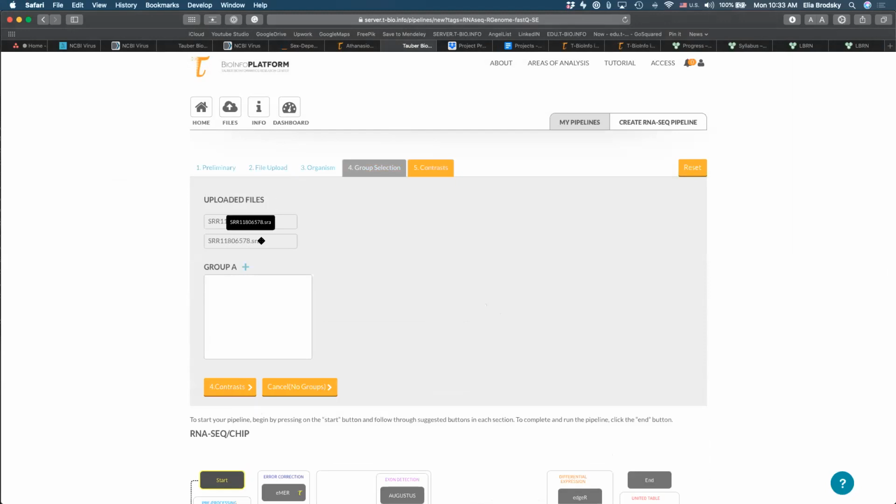Now, what are these SRA files? These SRA files are from a bat. They're metagenomic sequences of bats. So that is the second option. The first option is when we have preloaded files on the server. Second option is when we have them directly from NCBI. There's a third option too, which is directly from your computer. And you saw how we can upload a file from your computer using the direct upload files button.